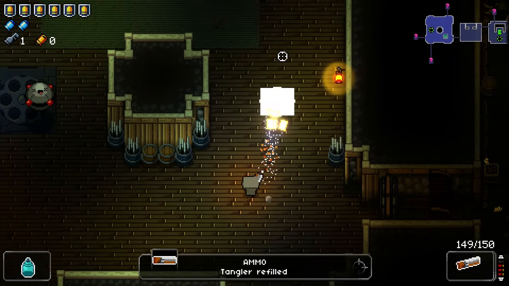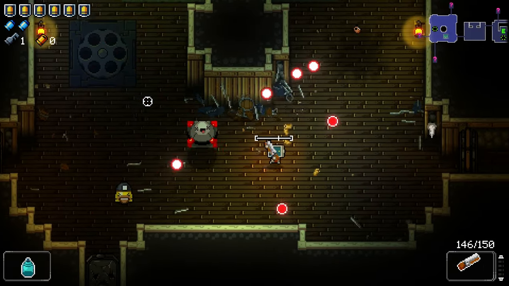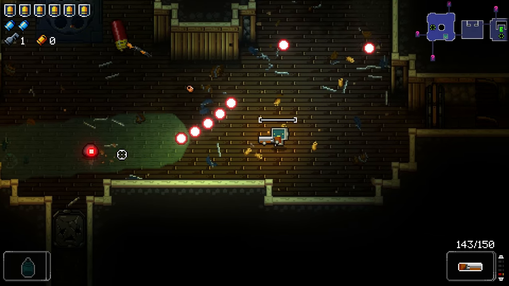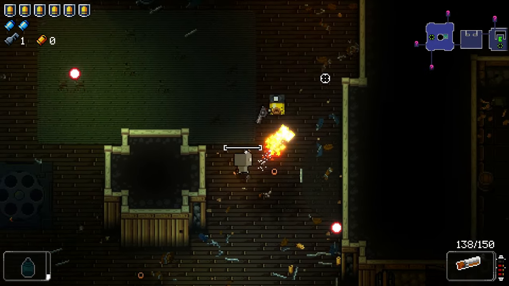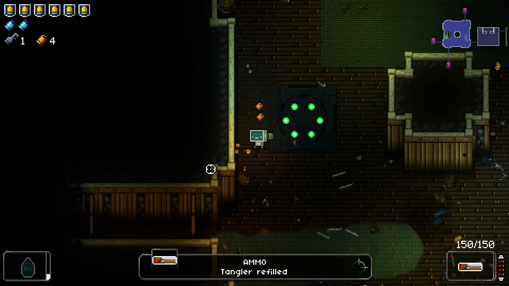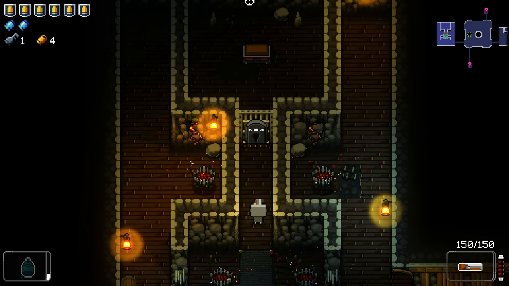So here we are in the cursed mode with the guy following me. Oh my goodness. That dodge though. Oop. I love the Tangler. Yeah, I don't feel, God, the ammo drops. Save them for later, please. They're gonna just get wasted otherwise.